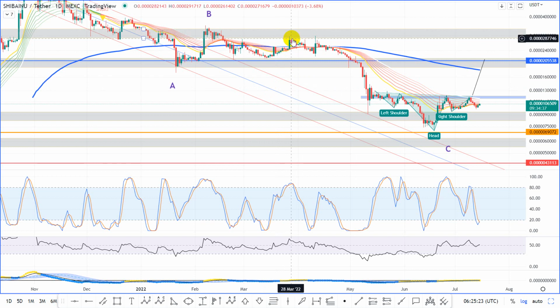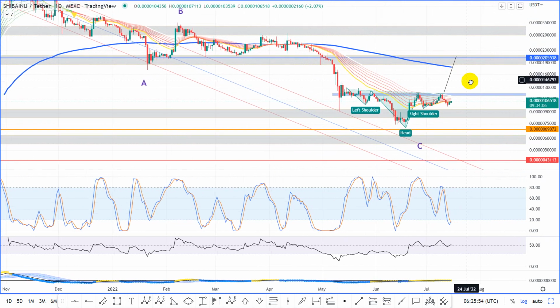Several times it happened here, but there was a failure. You see, like over here, there was a time when it broke the area, broke the EMA ribbons, formed several candles above it, but it was unsuccessful. You see that it was overbought and it went lower. Same thing happened here. Broke all of these important EMA ribbons, formed several candles above it, but faced tons of resistance. Over here, overbought and fell below it. What's going to happen here? Now there is a potential. We are still in the oversold territory, so there is a power for it.